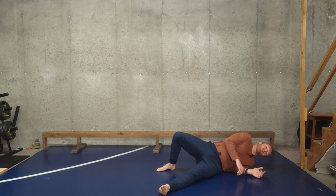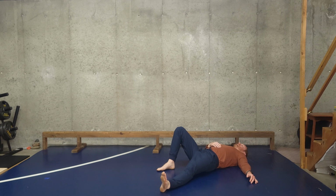So we're just reversing that motion. So you could even practice that now. Just go back and forth between the two positions. So you're here in this lying position with the foot planted flat.